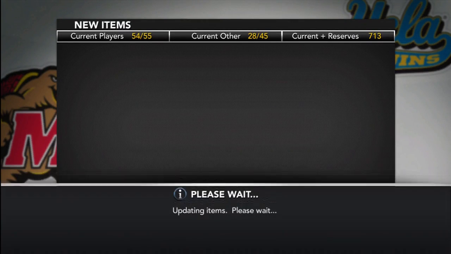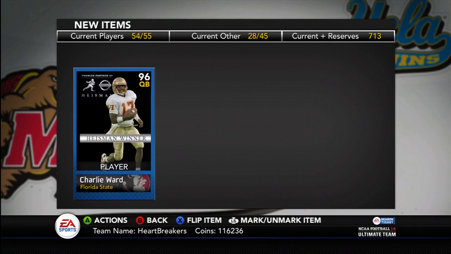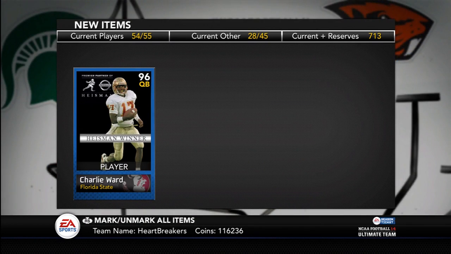And my coins are a little low now. They're at 116. I have a bunch of cards to sell. I should be near 300,000 by the time I sell these off, all the cards that I have off and whatnot. You guys will see probably in the next video what I have, how many coins, whatnot.